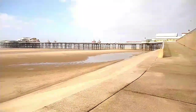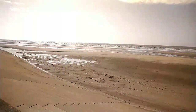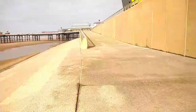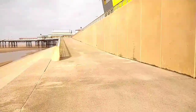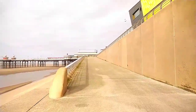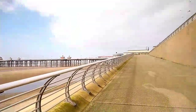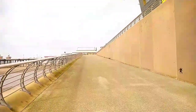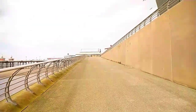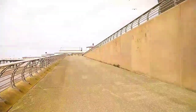So yeah, there's North Pier. And then I've got the sea. You can just hear the sea as well. That sea sounds a bit rough today. So there's the wedding chapel where you get married. And then obviously North Pier's closed, probably until later this evening, because it's a Friday as I'm filming this. So it'll all be bustling later on. But as I said, I'm going to nip into the tourist information, get a couple of leaflets, and then I shall meet you folks back outside.